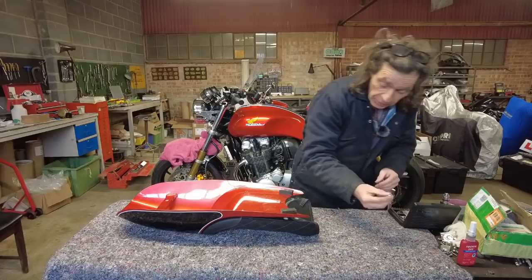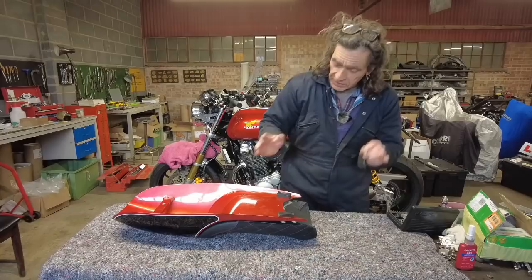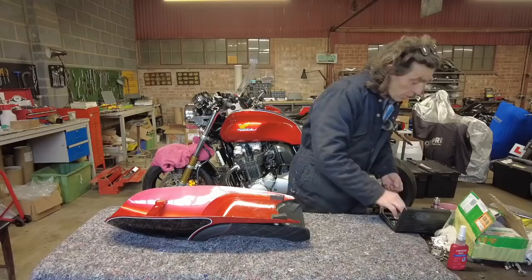At this stage, I don't. I then take them out one at a time, once I've clicked it on the bike and I'm happy with it. It'll come off. One bolt at a time will come out. I'll loctite it, and then it'll be done.